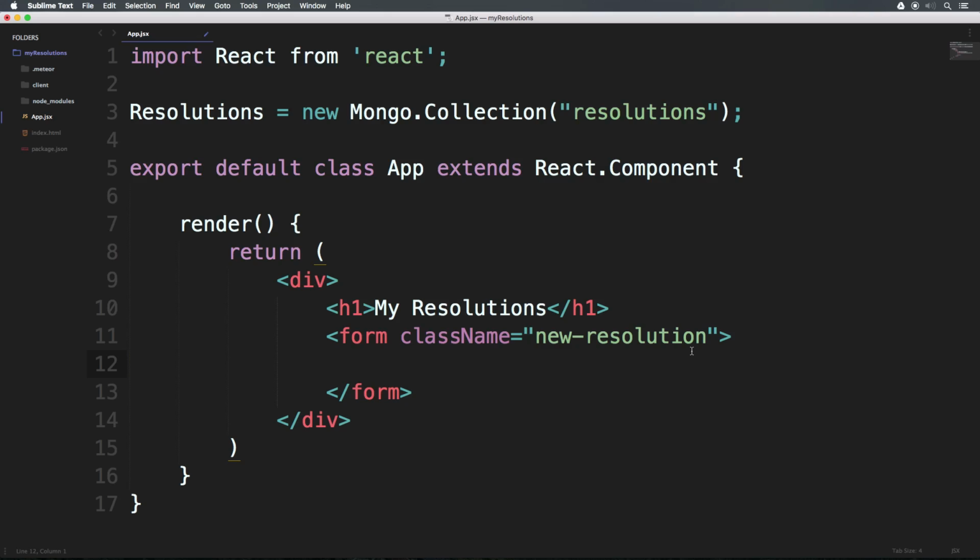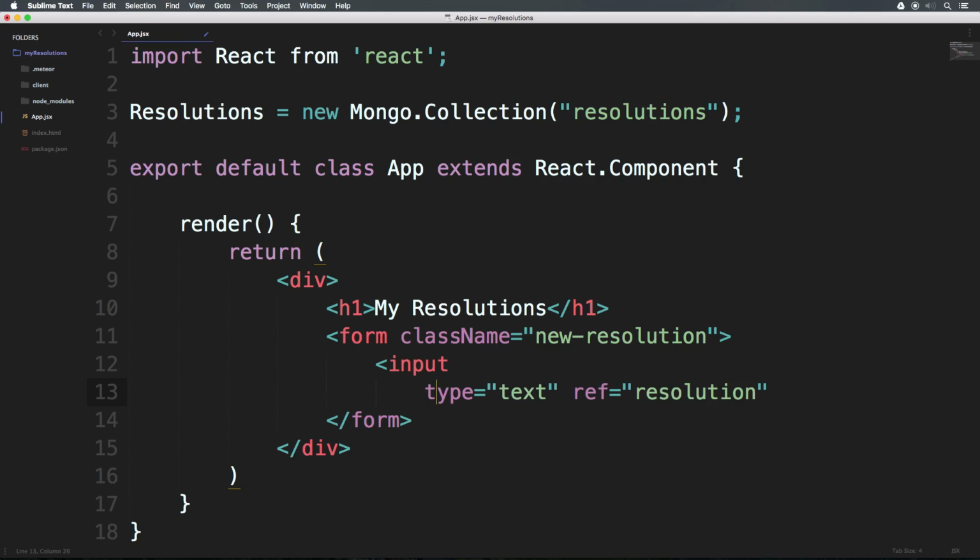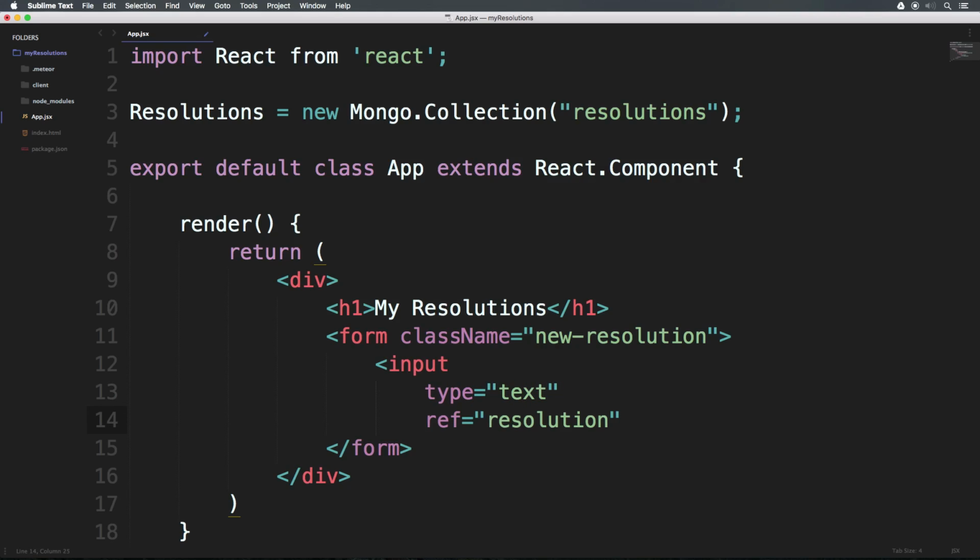And then inside of here, we're going to have just an input text box where we can say input type is equal to text, and we're going to have what's called a ref, R-E-F. Now, ref is going to be how we're going to be able to refer to this input box. So we can just add this simply as resolution. And now let's go and add a placeholder. I'm going to put these on a new line here. This is just sort of a code style thing. Once you get a few of these properties deep, it becomes annoying to have them just be a long chain, especially when I have the text size bumped up here.